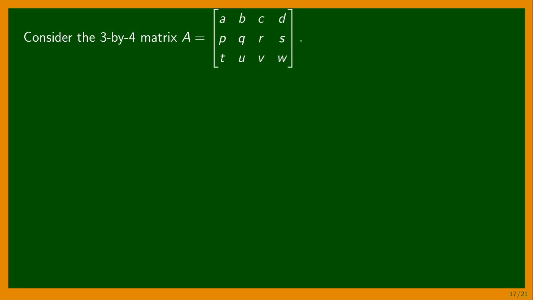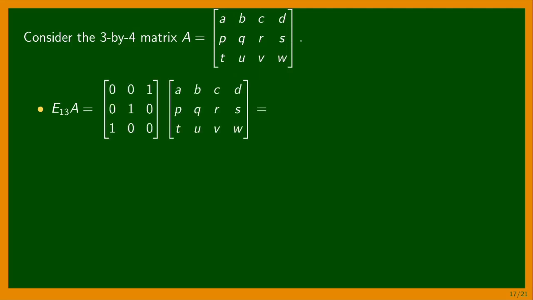So let's look at this 3 by 4 matrix. This matrix has 3 rows, right? If I multiply the elementary matrix E_13 to A on the left, like so, this is the E_13 matrix times A, you can verify that this is going to be the resulting product. What do you observe? You can pause if you want to think about this one. Anyway, if something's going really fast, you can pause and rewind. So what do you notice in this example?